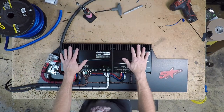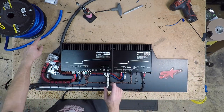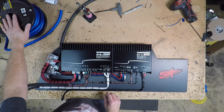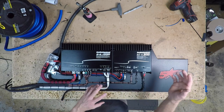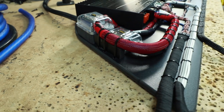So now the amp rack is finally finished. Everything is cleaned off. The only thing we got left to do is run our 0 gauge power into that, but we're gonna do that once we get it into the car. Quite frankly, carrying over 20 feet of loose 0 gauge is a pain in the butt. But what we wanna do now is take this and attach it back to the piece of carpet so we can then get it into the car. So let's take a closer look at the amp rack.